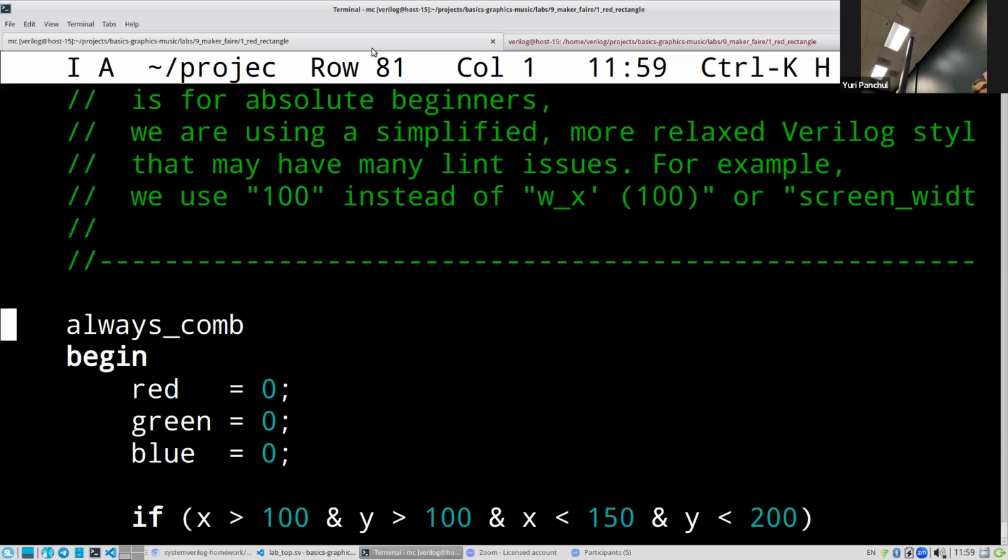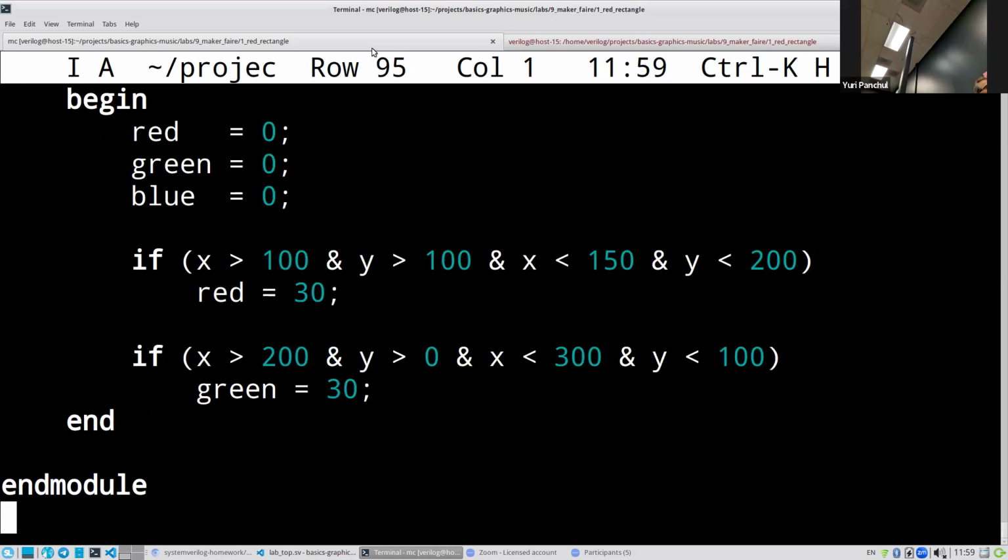Now, the second thing, we are going to the next example, called two rectangles. Here we have one red rectangle, and we will just make it larger. Let's make it 650 and 800, and let's make a green rectangle, from, let's say, 400, 300 to 700, 500.